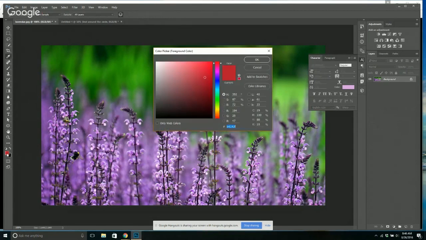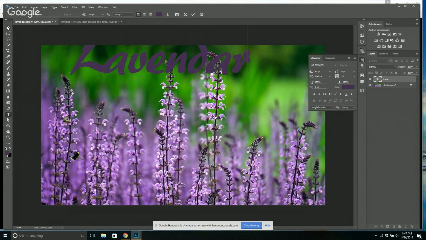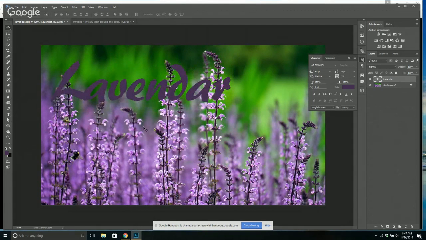So I'm going to set my foreground color by clicking on my foreground color box in my toolbar, and then taking what turns into an eyedropper over my image and selecting maybe a darker purple shade here. So I set my foreground color. I'm going to grab my text tool, and we'll keep that to 60 point size, and type in the text that I want to put on this. So that's actually, you can read that, it pops up. I'm going to add another technique here to make that pop out even more.